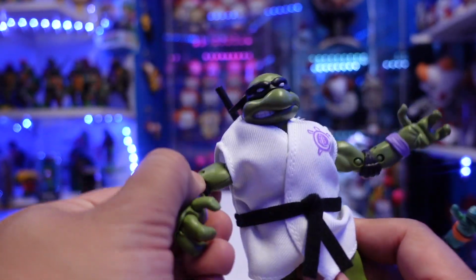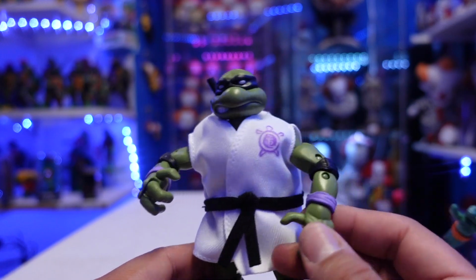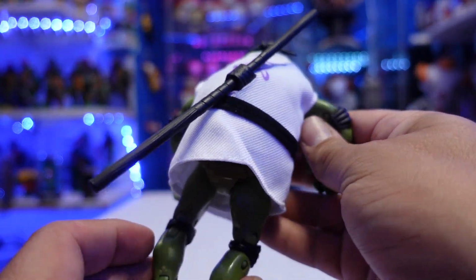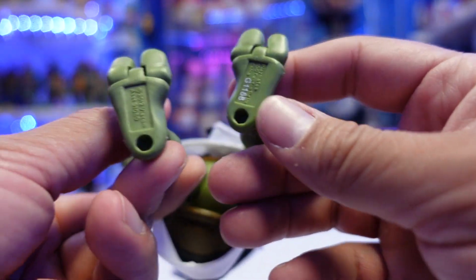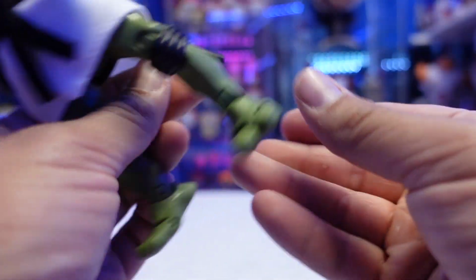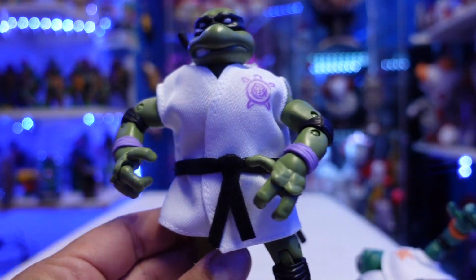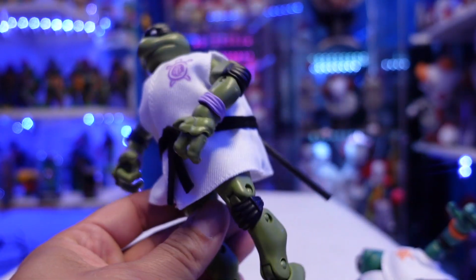They just try to make it a little bit different by adding the gi and the black mask to him, so they try to make him look a little dark. I mean, who's the villain in this? I'm not too sure. On the bottom you do have the peg holes, and the whole toe articulation. I'm not going to go over the articulation on these guys. If you own any of the TMNT classics, you know what you're getting.